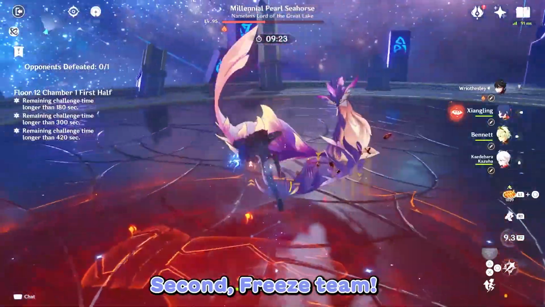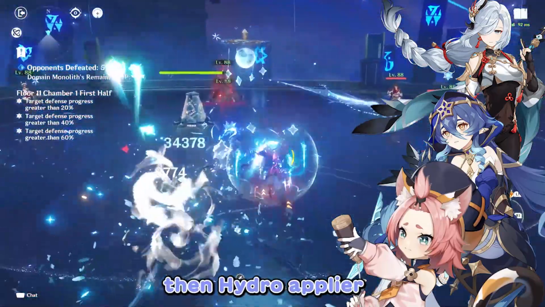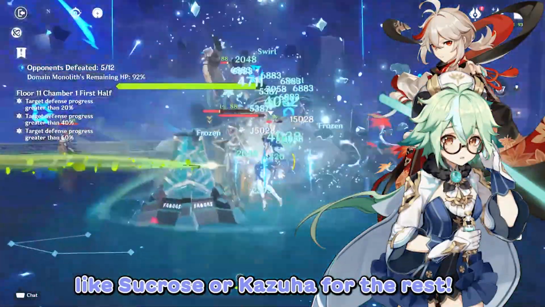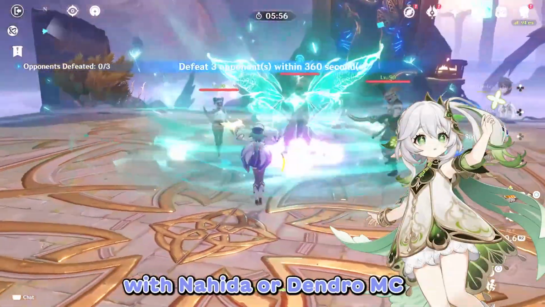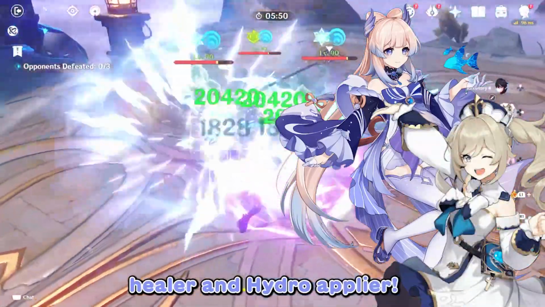Second, Freeze Team. Have Wriothesley with Cryo support like Layla, Shenhe, or Diona, then a Hydro applier like Xingqiu or Yelan, and an Anemo support like Sucrose or Kazuha for the rest. Next, Freeze Bloom Team. Combine Wriothesley with Nahida or Dendro MC. Then have Sucrose as Anemo support and Kokomi or Barbara as healer and Hydro applier.